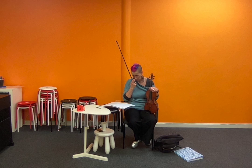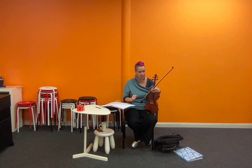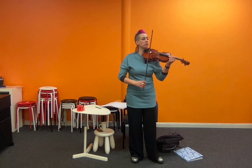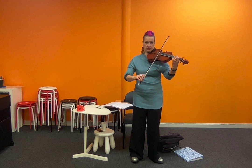Bow distribution. Small bows at the beginning, large bows when it's louder, small bows again when it's quiet. Let's play it to finish. The thing with the bow speeds is that this is slow, fast, and then we've got fast, slow. So that sometimes just kind of catches them out.